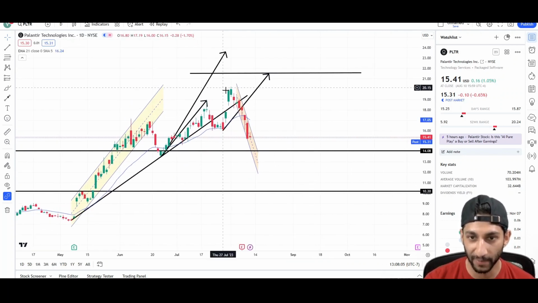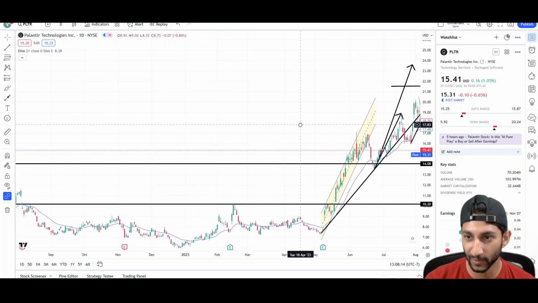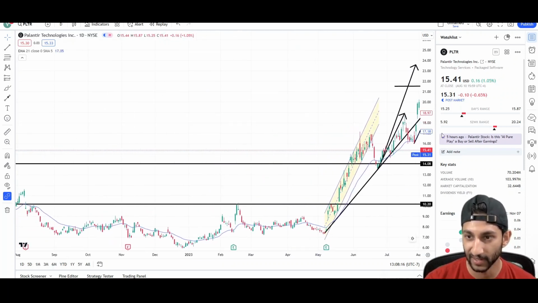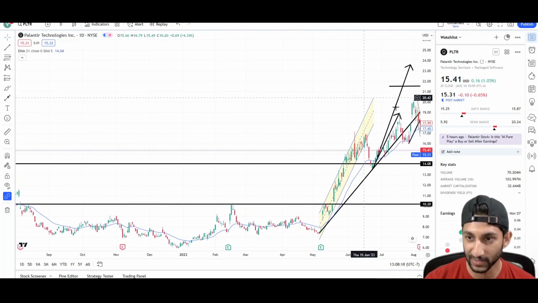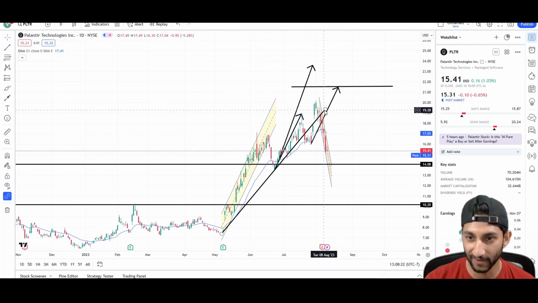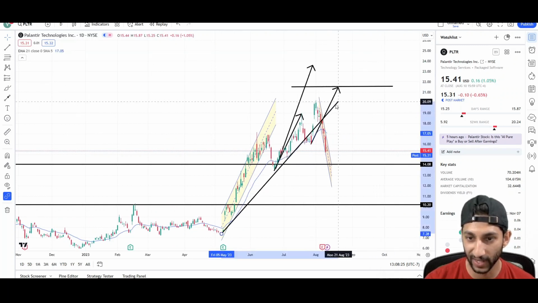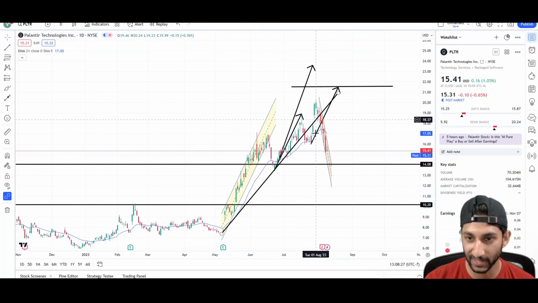But look what happened. The bulls stopped right at the $20 level. Who knew it was going to stop there? No, I don't think anyone knew. Obviously, if you don't know what's going to happen on the right side of the chart, it was expected that Palantir would reach it. But once you start seeing it failing, meaning falling back down and breaking outside of this trend line that I drew right here, this is the trend line. You can see that the momentum was kept until we broke it.